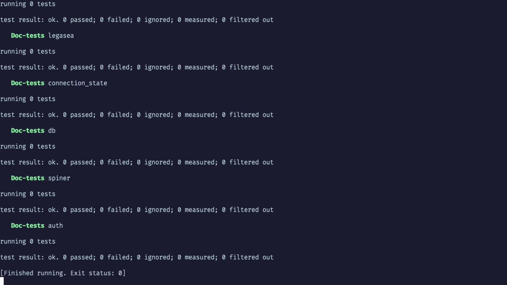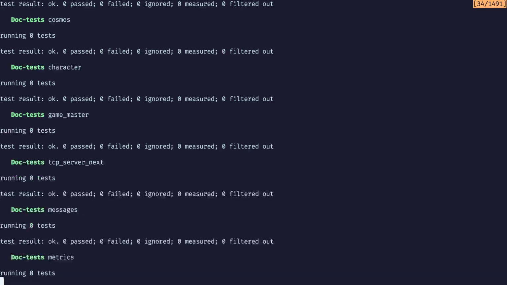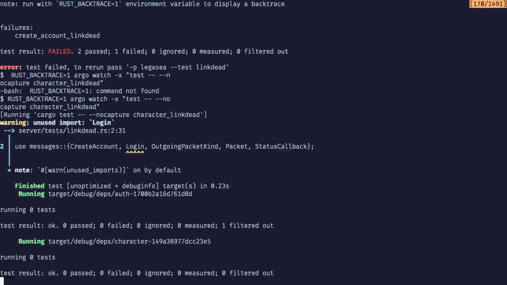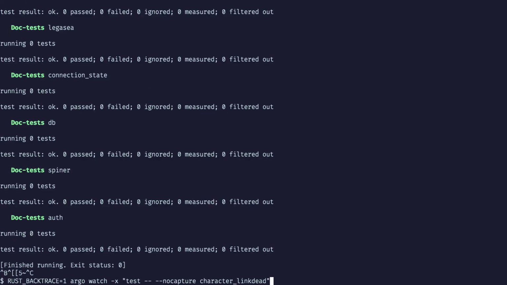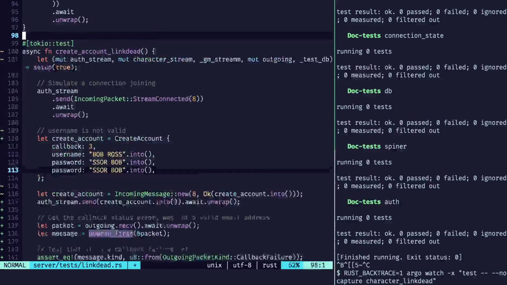I should tell it not to do the doc tests. Why did it not run the test at all? Character link dead. Oh, did I rename it? I did. Create account link dead.